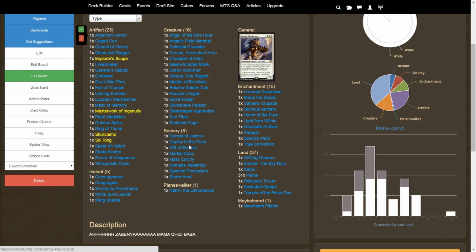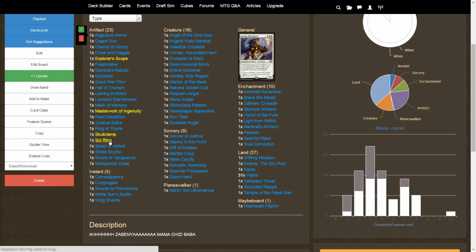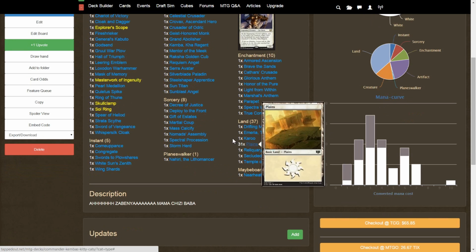Plus, we have stuff like Soul Ring. If I wanted to, I could include Thran Dynamo, which is a really good equipment card. But we've got stuff like Pearl Medallion. So I figured 37 lands was enough, just about the right amount.